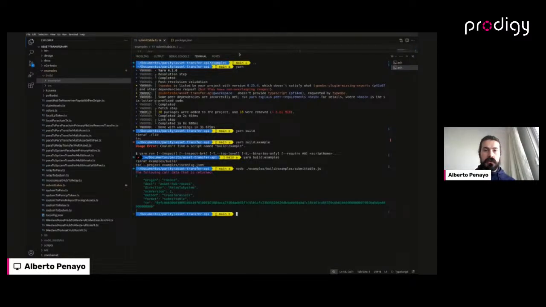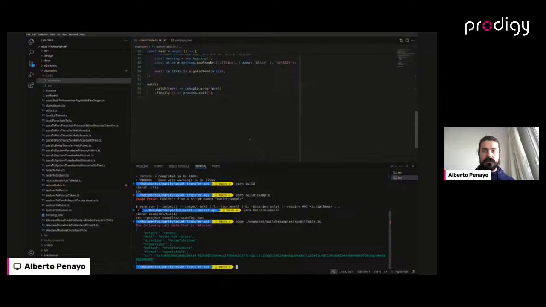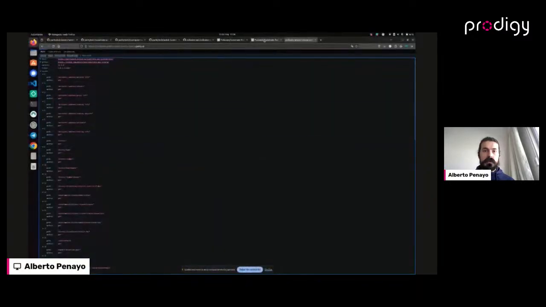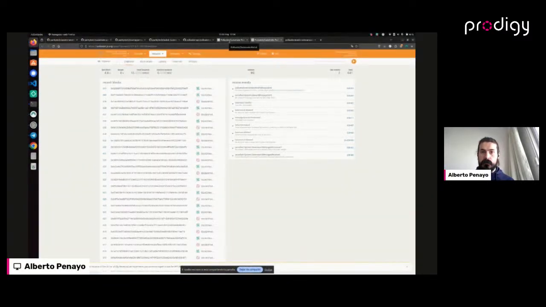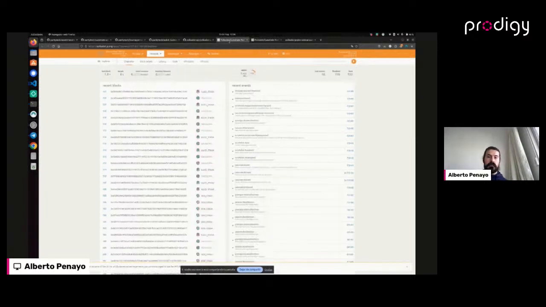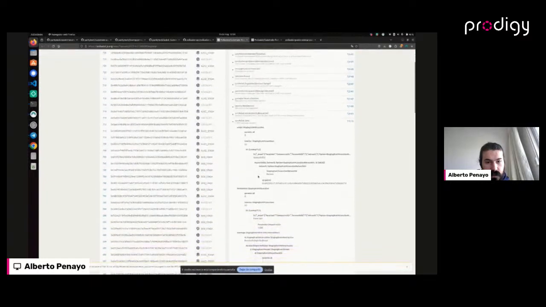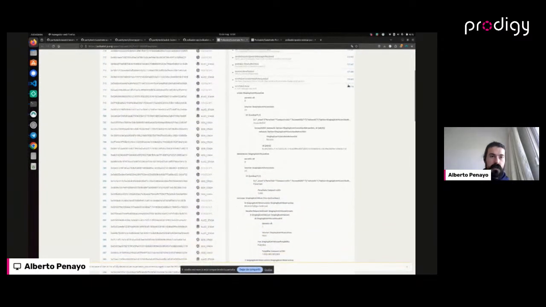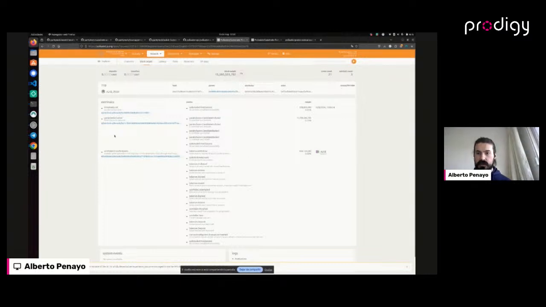So this was submitted. If we go now to, I don't know if you will be able to see it, here we go. This is the asset hub. This is the relay chain, the Rococo relay chain. We can see here the XCM message.